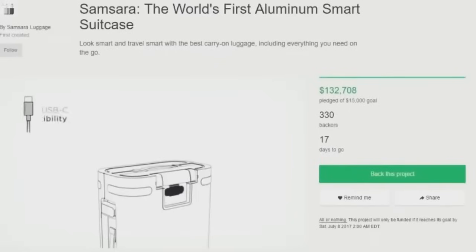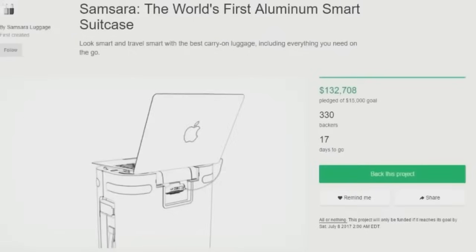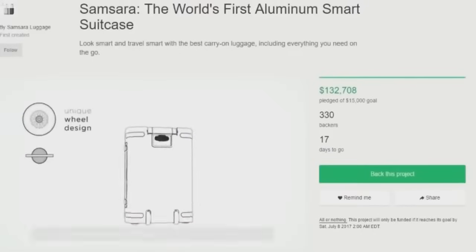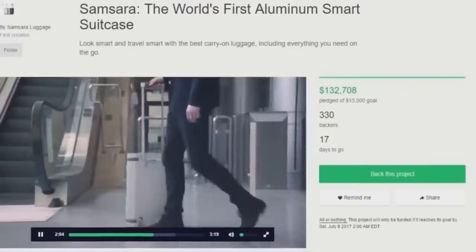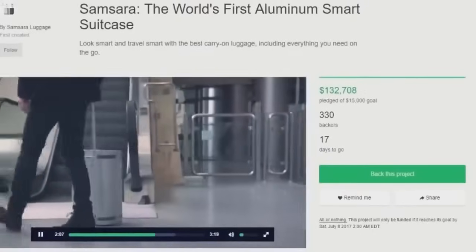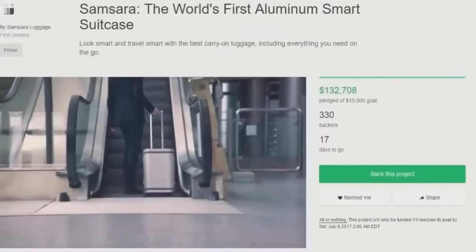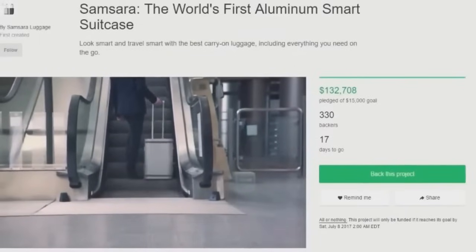The hardware will enable you to charge your electronic devices via USB-C cable, and will allow you to charge your mobile device up to 10 times. You know what else can let you do all of these things? Other products that are cheaper than this and aren't built in and constricted to an ugly suitcase. Our unique wheel design maximizes packing space and allows you to move effortlessly across any surface. Did they hire a robot to walk around with his suitcase? This man's pathfinding like he's in RuneScape — it's like an NPC in The Sims.